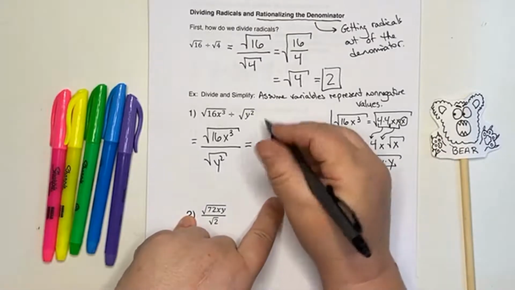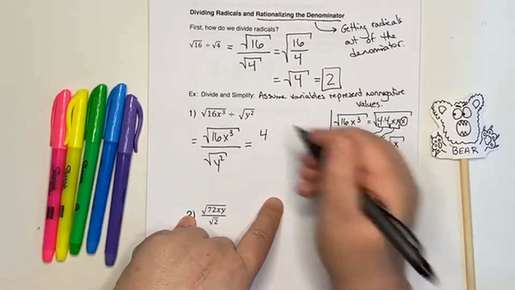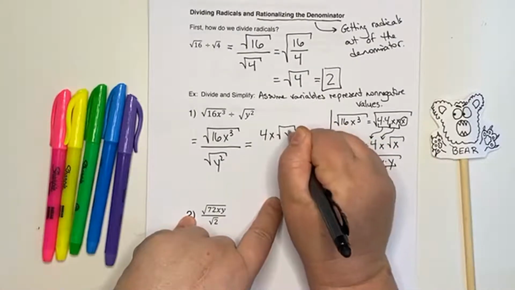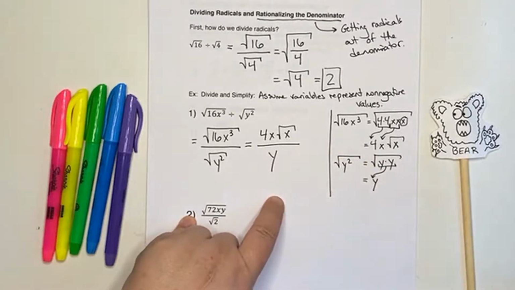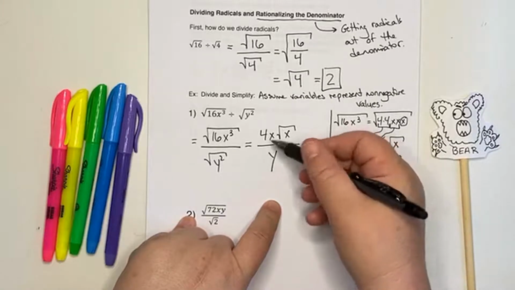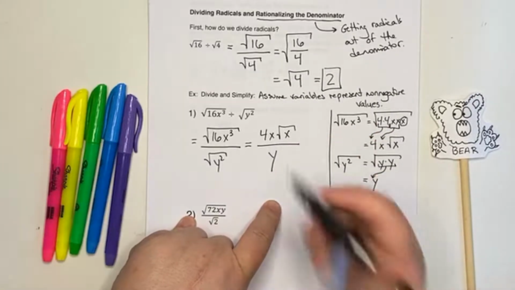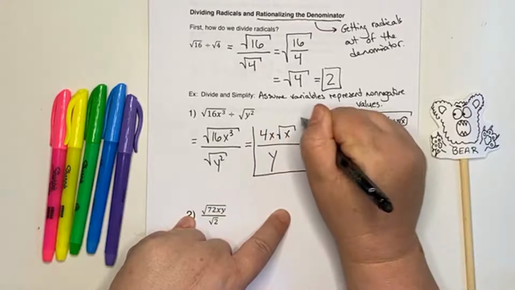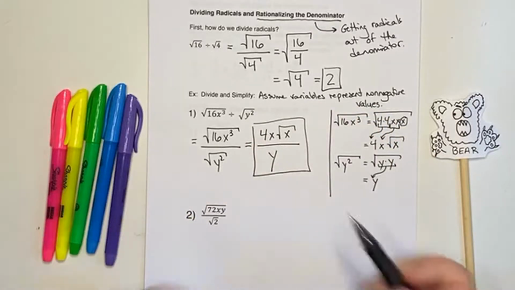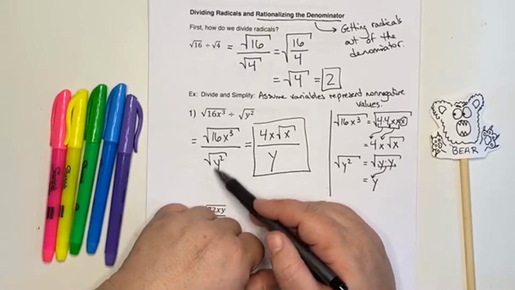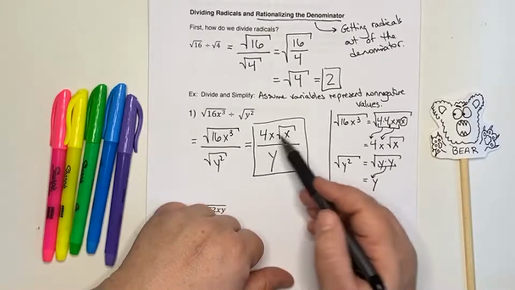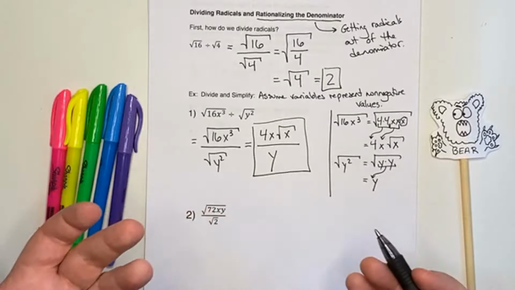So over here, I get 4x radical x. So I simplified that one. And down on the bottom, I've got y. Nothing can be canceled, right? This is a y. These are x's and numbers. Nothing cancels. That means I am done. So in order to divide these two, they didn't even mix it up at all. Just one's on top, one's on the bottom. I simplified each of them, and we're done.